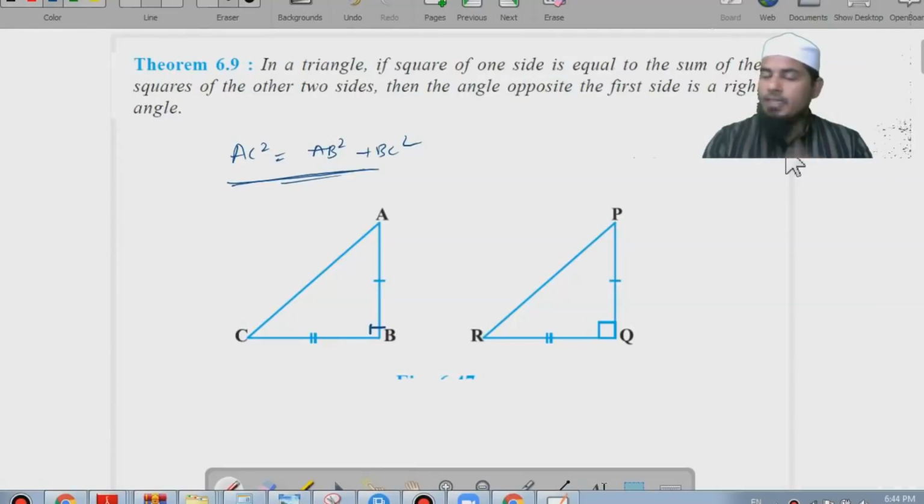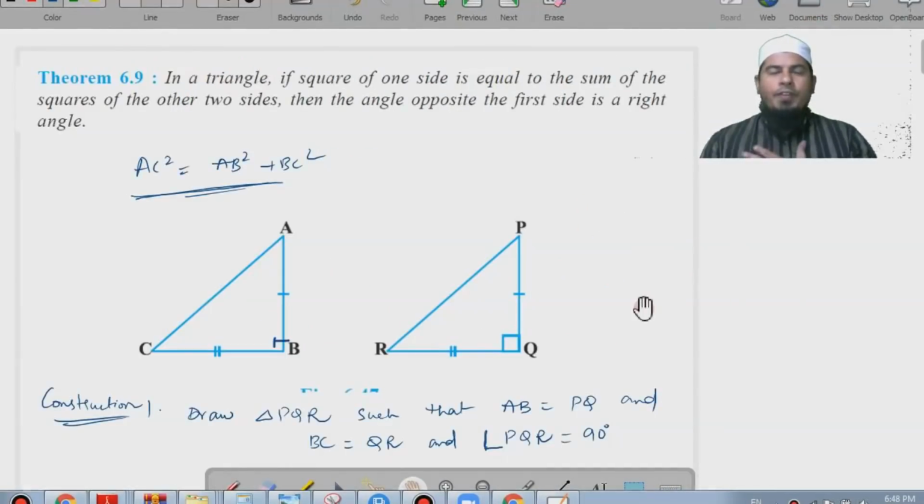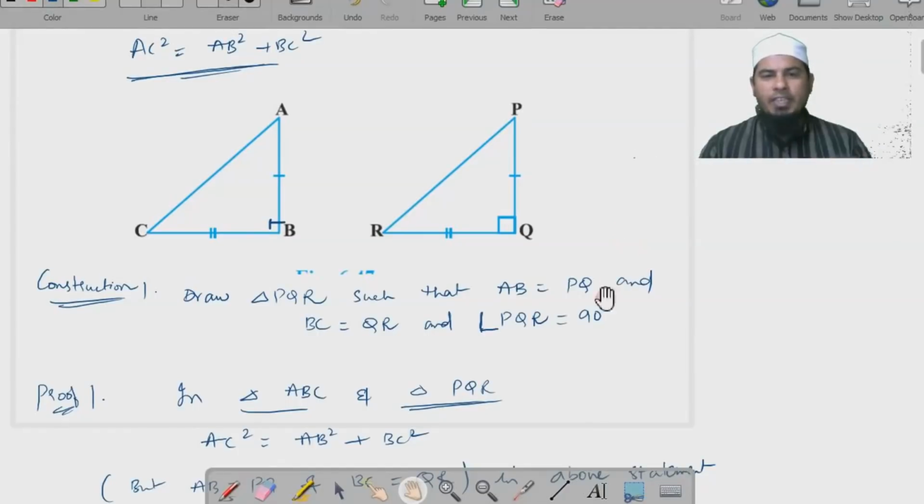Orally, if we think about how we can prove it using this particular statement, as AB and BC are equal to PQ and QR respectively, whether we are able to prove these two triangles are congruent. If we prove these two triangles are congruent by CPCT, we can write that angle PQR is equal to angle ABC. Hence we proved triangle ABC is right angled at B. So let us see the proof for this. What we have discussed, let us see in the written part.